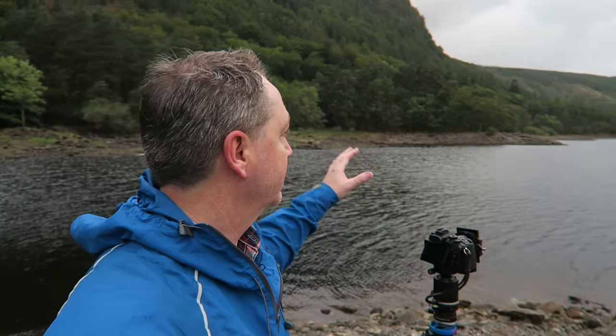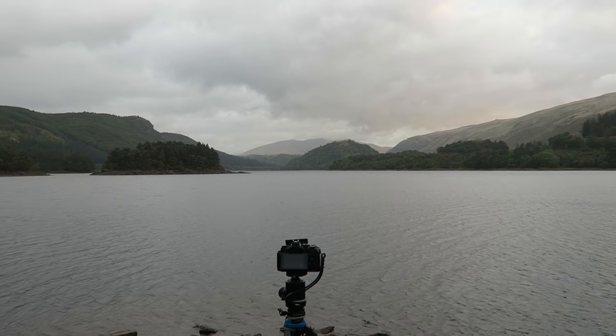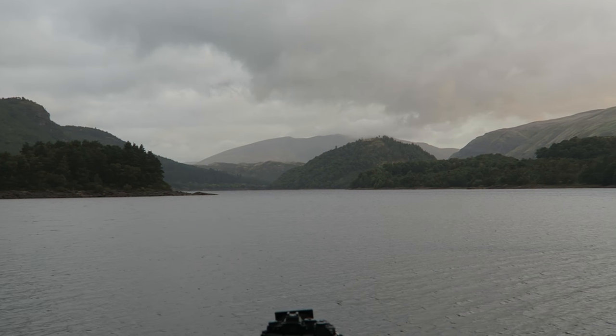I've just shot this as a panoramic, because it's a wide open view here. There's nothing in the foreground, so I've shot it as a panoramic with the light hitting the hills there. That's going to look pretty good. I'll put a little stopper on just to blur the water a bit, because there's obviously no reflection. It's just quite breezy and it's just rippling the water, so there's no interest there. I keep getting rained on here. There's a lot of rain in the air, so keep wiping the lens down.